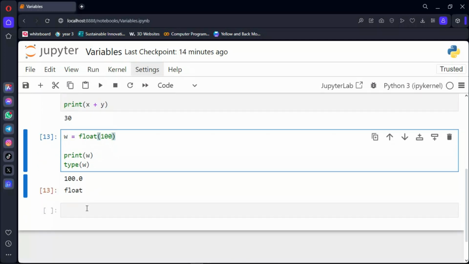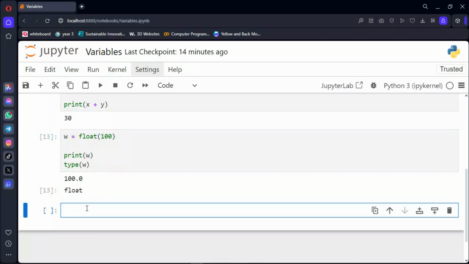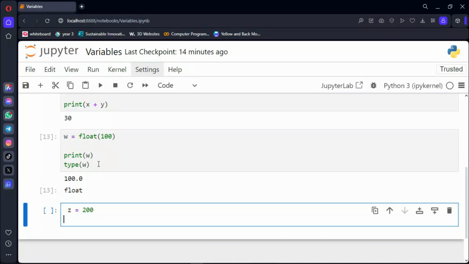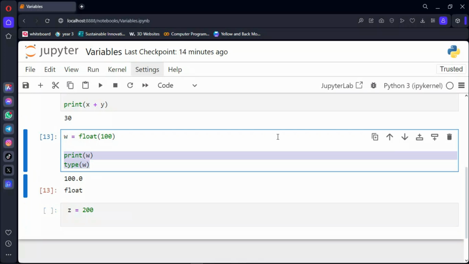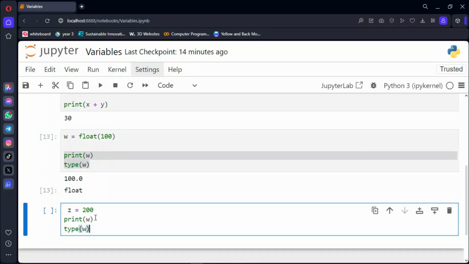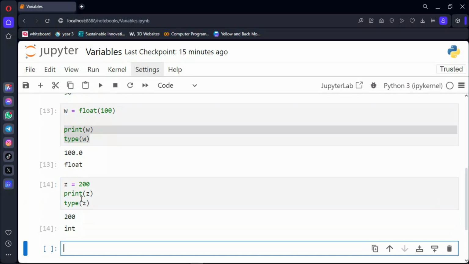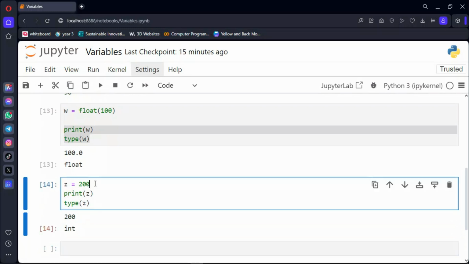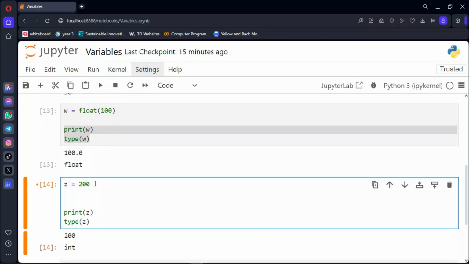But now let's say we had a value, like a number, like let's say z to be 200. We know that this is an integer. When you try to print this, let me pass here z. So this is an integer, but you can as well convert it to a string or whichever data type you wish.